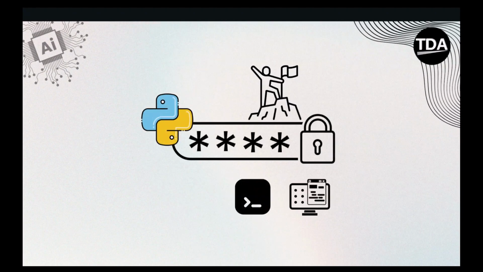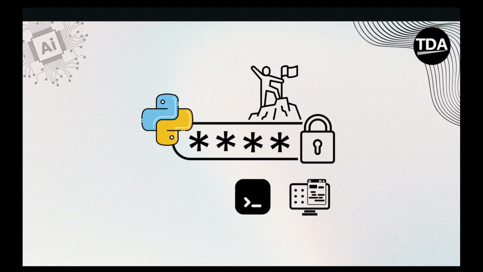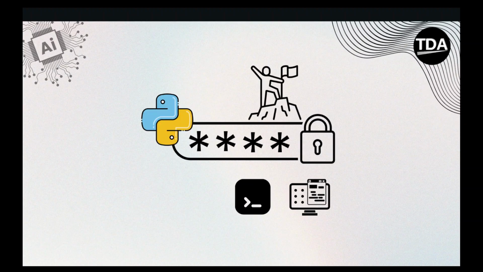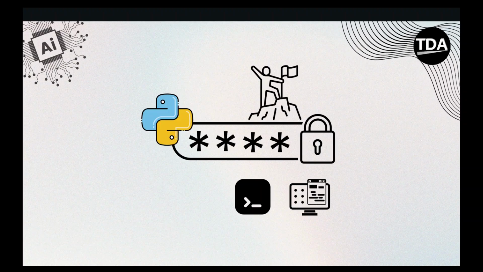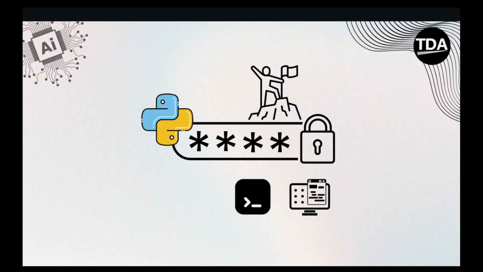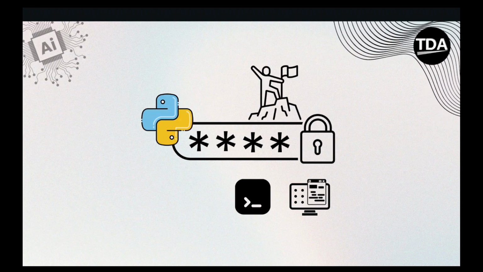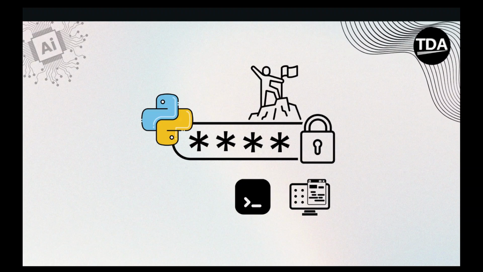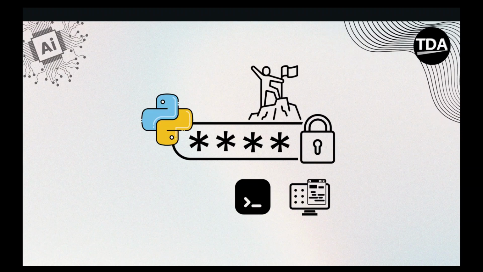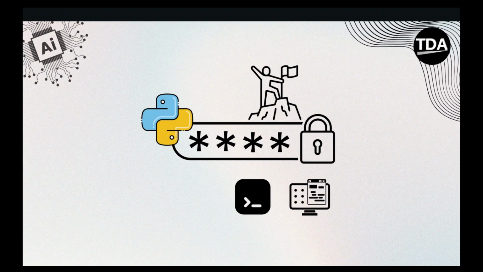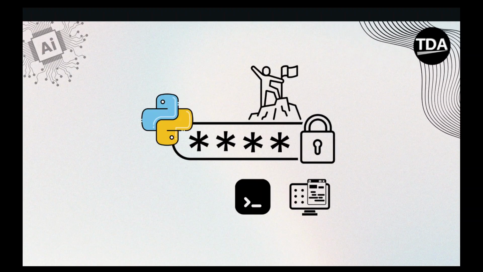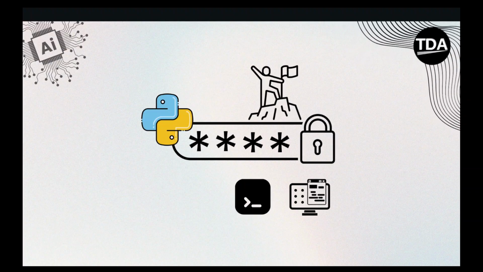And there you have it. We used Grok 3 to generate an entire Python-based password generator, from structuring the prompt to building the CLI and the GUI version, running tests, and even creating the executable file. This was a great example of how AI can streamline software development, making it faster, more efficient, and beginner-friendly. But this is not just the beginning. AI-powered development is evolving rapidly, and tools like Grok 3 are pushing the boundaries of what's possible.